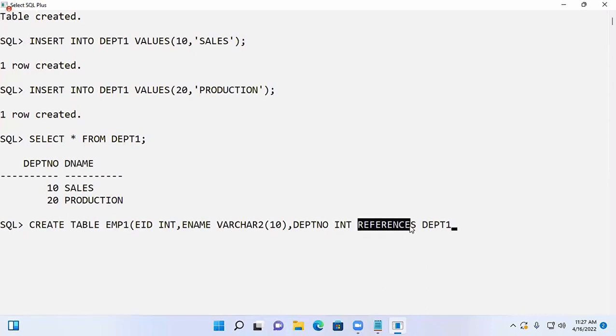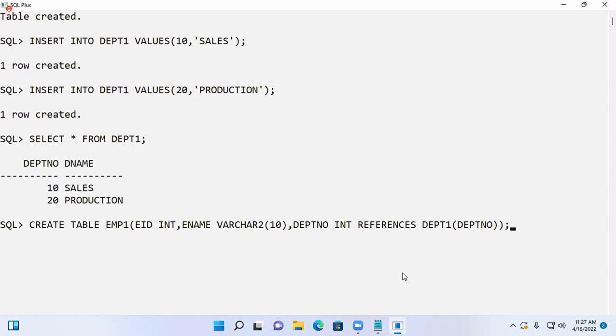References taken from the parent table of which column? DEPT number column. Understand now? To whichever table you want to create a relationship, in that table, the primary key column should be taken as your referenced column in the child table.